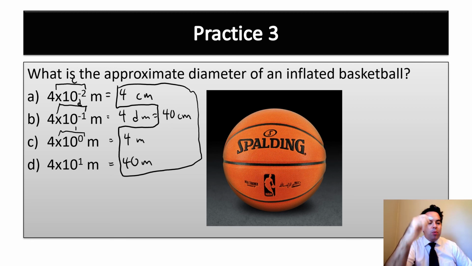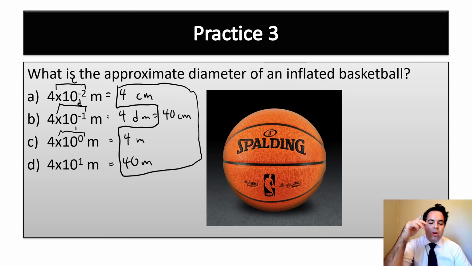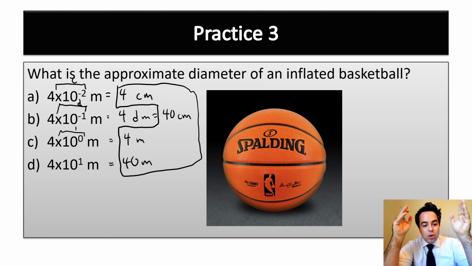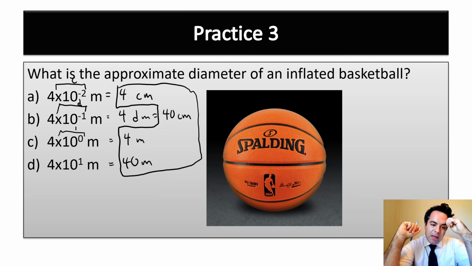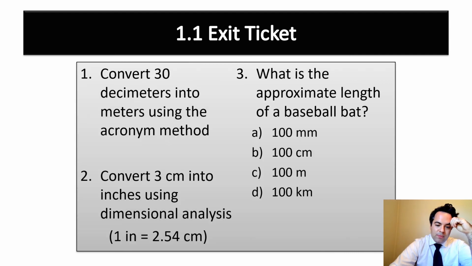So now you want to visualize, okay, here's this basketball, and just so you know, like a 12-inch ruler is about 30 centimeters long. So think about that, a 12-inch ruler being 30 centimeters long. If you have a ruler that has inches and centimeters, you could look at it and see, oh yeah, 1 foot is equal to about 30 centimeters. So the answer choice, 4 is too small. 4 meter sticks, that's way too big, and 40 is definitely way too big. This is the best approximation for the diameter of a basketball.